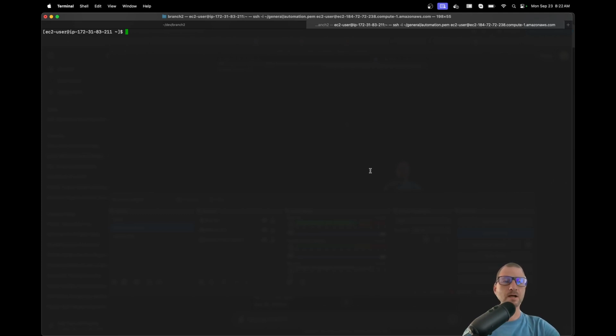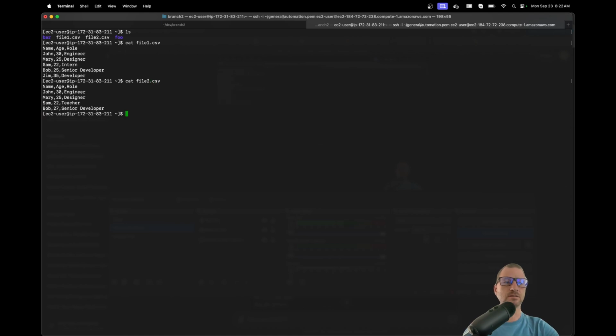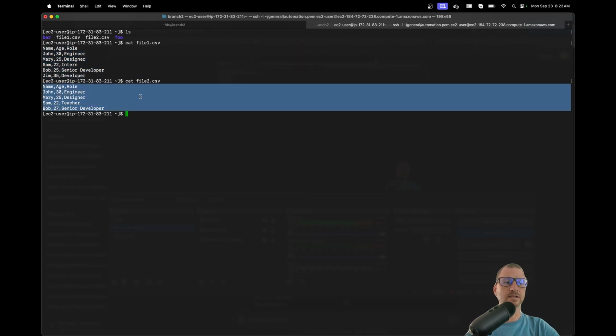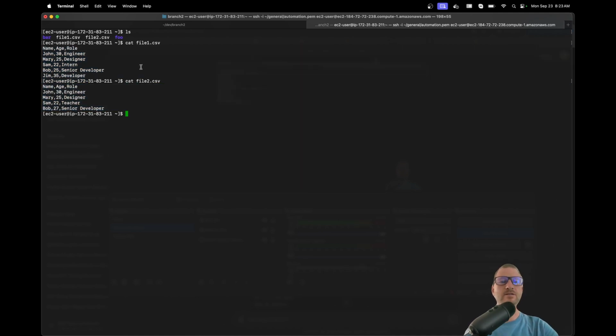It's very simple. I've got two files here. I've got file one and file two. So let's cat those out so you can see the differences. Or you won't be able to see the difference, but you can see I have one file here with this data, and then here. And imagine each of these files has 10,000 lines or something, and we're trying to see if there's any differences between the two.